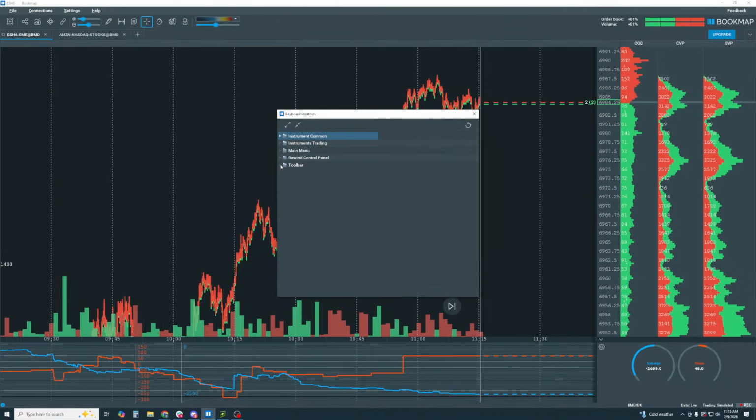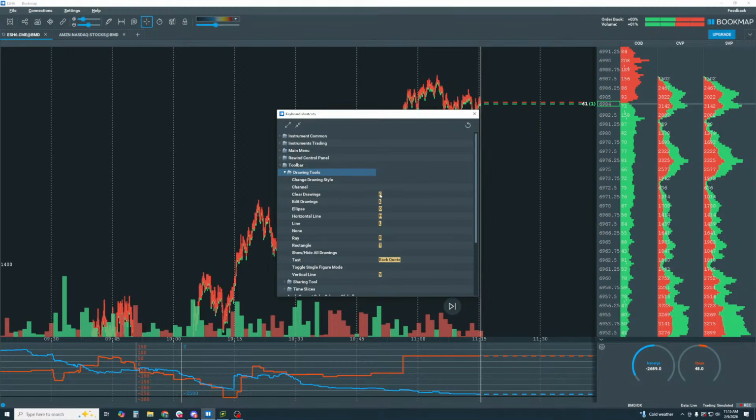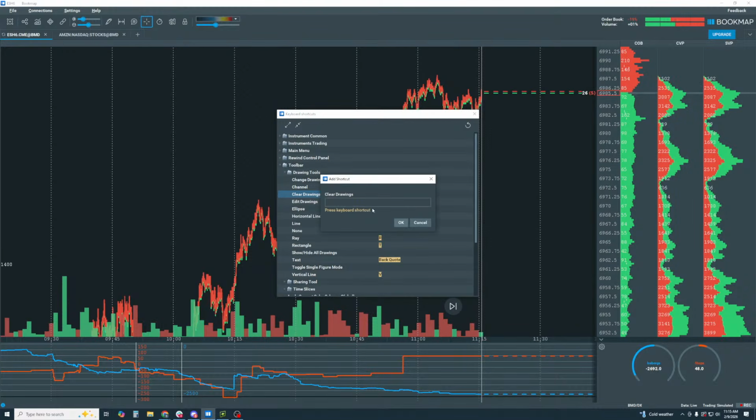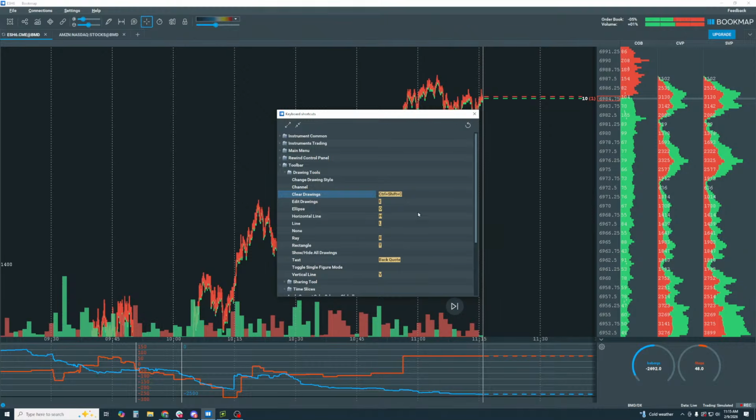Keyboard shortcuts, toolbars, drawing tools, and then here, all you have to do is right-click in here and remove the shortcut or add the shortcut. So make sure you right-click in here, and then I'm going to right-click again. I just removed the one for clear all drawings. I'm going to right-click again and add it, and you can use any kind of keyboard combination. It doesn't have to be one letter. It can be a combination of things. So let's remove it and add in another one, and I'll put in, I don't know, Control Shift and C, right? There it is. And then that's it, right?